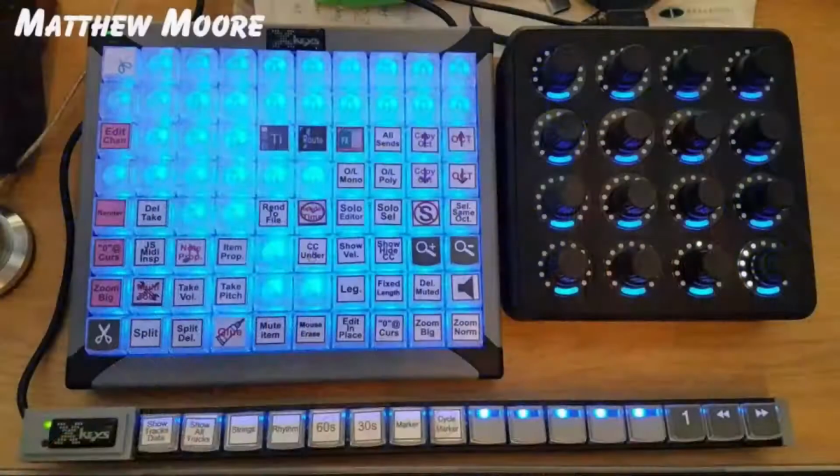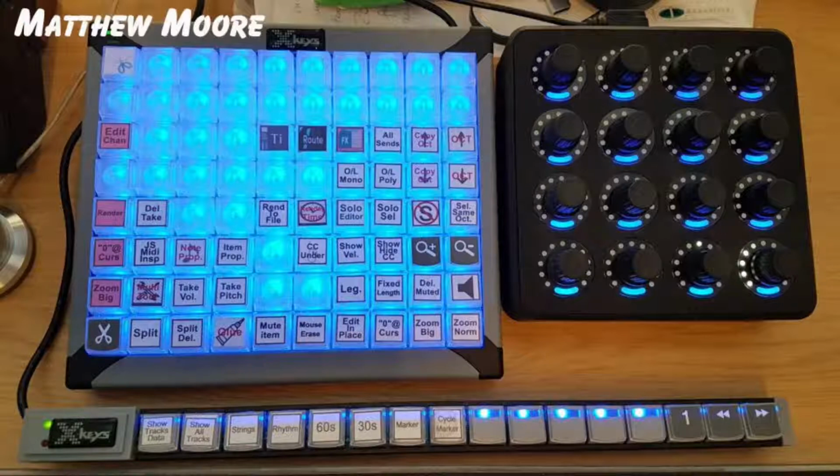So let's see what Spiny found this week. All right, this is Matthew Moore's setup, and he's actually got 2 X-Keys going. So he's got his XK80 and our XK16. So looks like he's got some sound labels. I'm not sure what else he's doing with it. I see a glue button. Who knows? Maybe he's doing some graphic design there. Yeah. Thanks, Matthew.